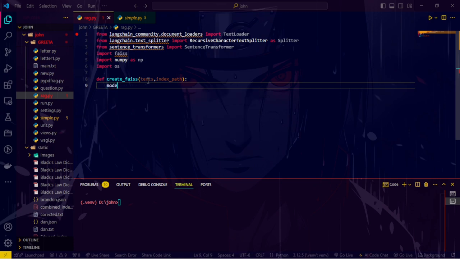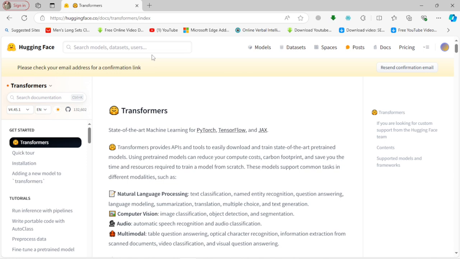To load a particular model, I'm going to make a variable and use the SentenceTransformer function for loading a particular model, that is all-MiniLM. Let me check out the model. I have this Hugging Face website where I want to extract the model name.